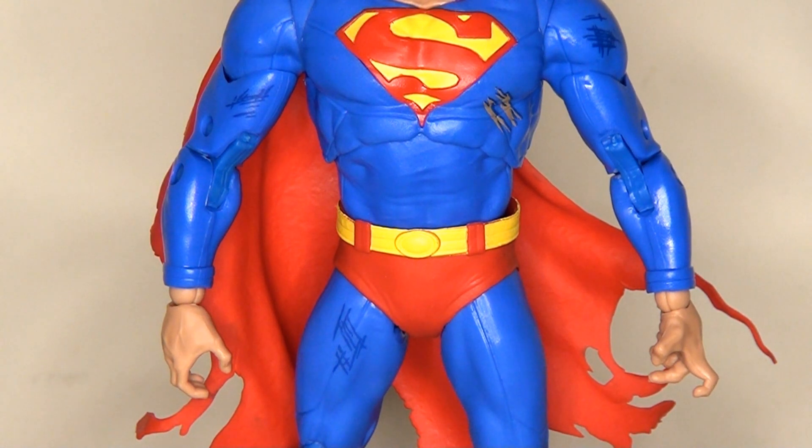We also have some additional paint apps. You might notice there are some brown markings on the top of his torso — this is supposed to be skin tone, I think, meant to be his skin being pierced through the costume after being damaged. I think the colouring is slightly wrong; it's a little too dark so it could be muck or dirt instead. But if it is meant to be skin, they've dropped the ball on this one.